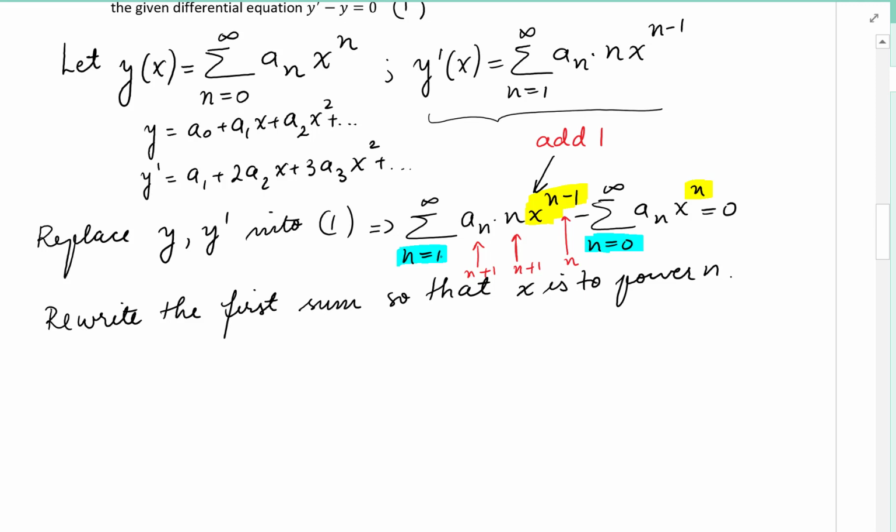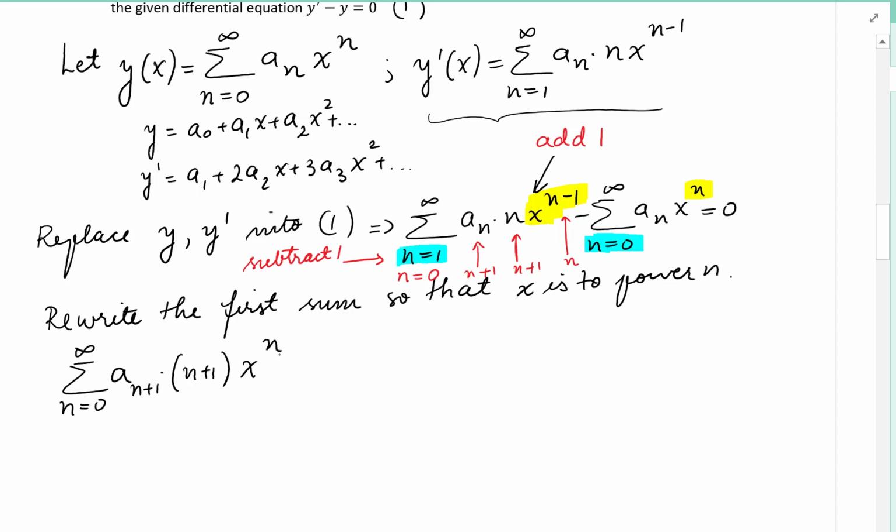And this term, to still generate the same terms that it was generating when it started with 1, now that it's going to go to n, not to n minus 1, it starts at 0. So while we add a 1 to every single term after the summation, we are going to subtract the 1 from the sum. So now it's going to be sum as n goes from 0 to infinity of a sub n plus 1 times n plus 1 times x to the n.